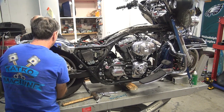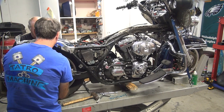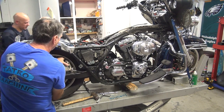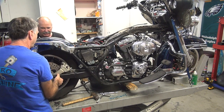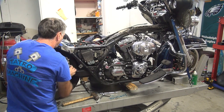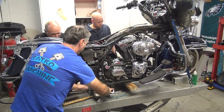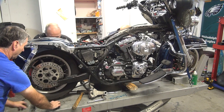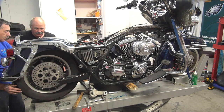I'm not sure how these come apart. Back on the back, maybe? Yeah. There we go. I did it. Alrighty. Jack her up? No, I'm still trying to get the brake off. The brake is off.